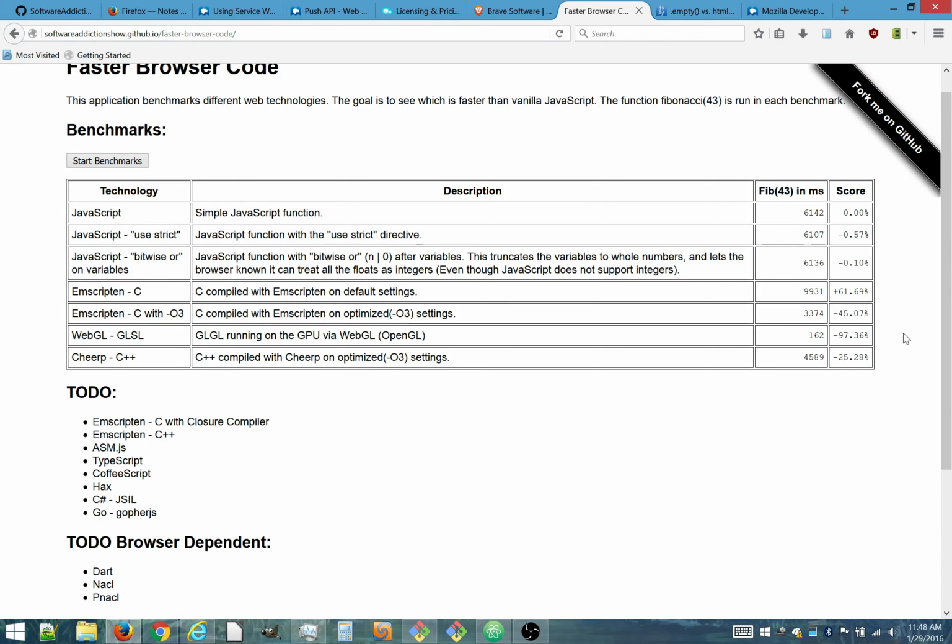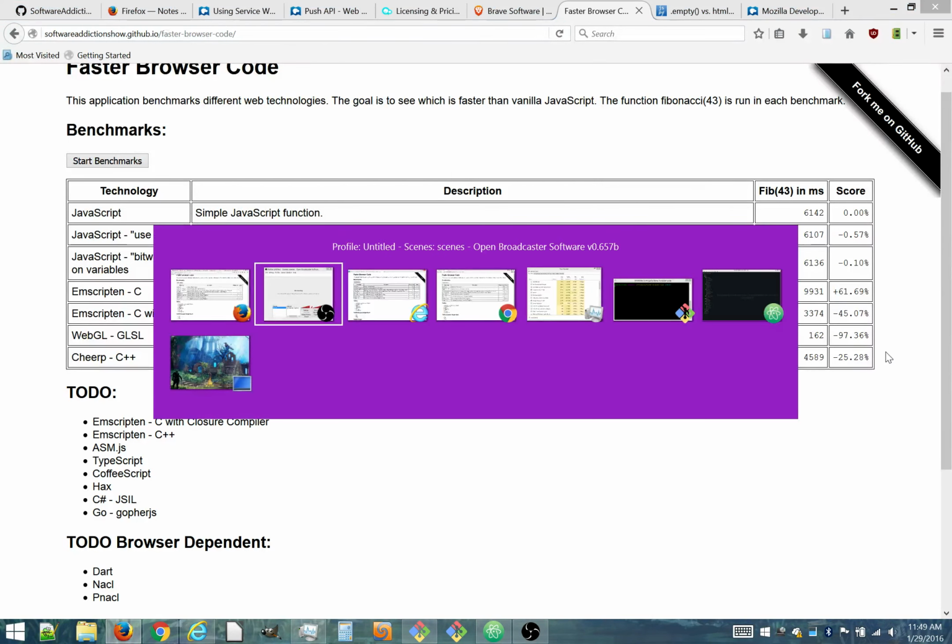And then very interestingly, the GLSL version was, what is that, 1/10 of a second. And we'll look at the code because I'm not sure if that's actually correct. It might be optimizing the whole thing away. And finally there's the Cheerp C++, which was only 25% faster, but that's really easy to write, and it's free basically.